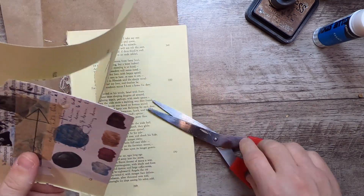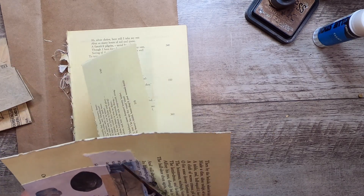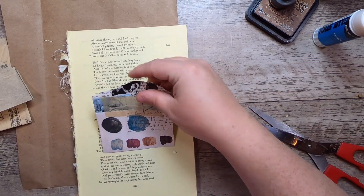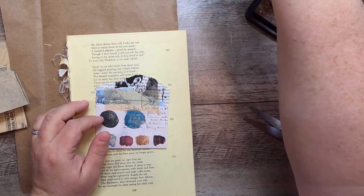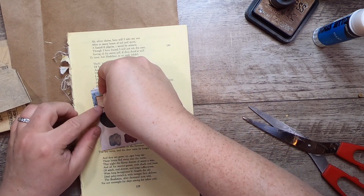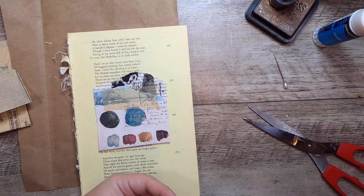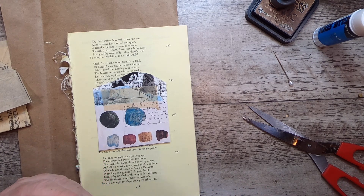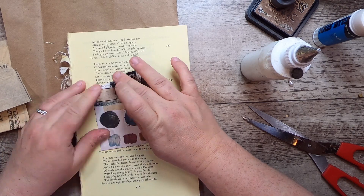You can tear this too if you want, but I'm going to actually just cut it a little wiggly, and then cut the excess off this side. What you have now is a more interesting base for a pocket. You can add an embellishment - I might add a little label, maybe one of these little bitty labels. A stamp would also be cute. I usually either stitch or add a bit of fabric. This one I feel like it doesn't really need stitching - I kind of just like it as is.